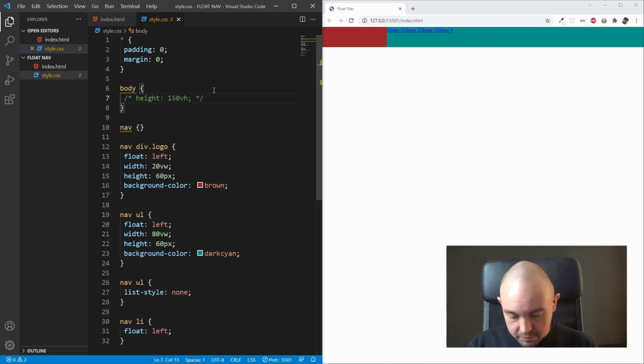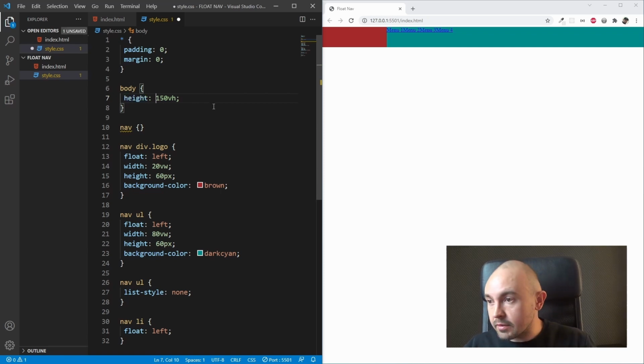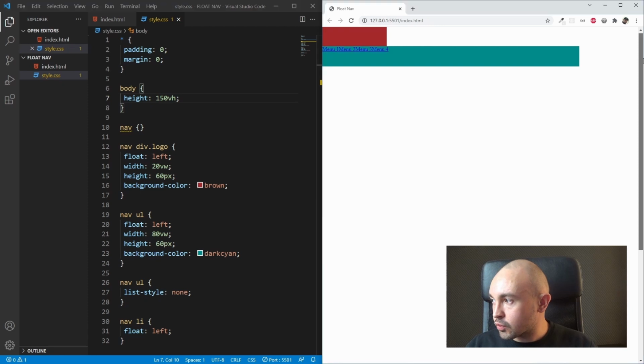But you have to know that if the body of our website grows, this scroll bar will appear, and then our structure will be completely destroyed. And that's the difference between the percentages and the viewport width units.